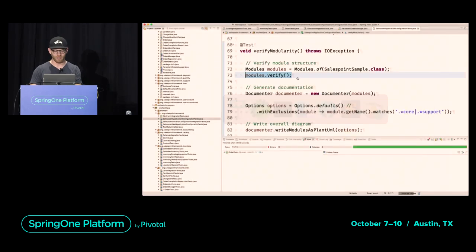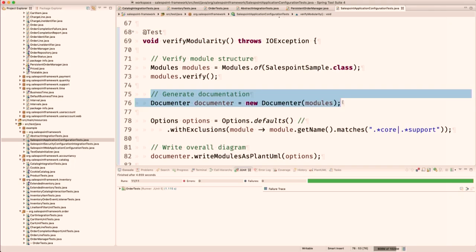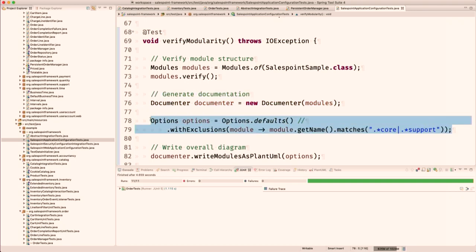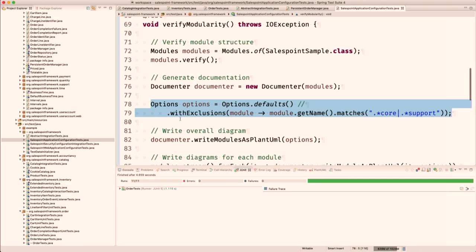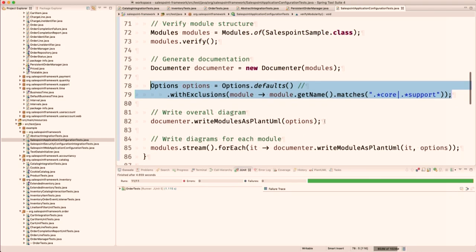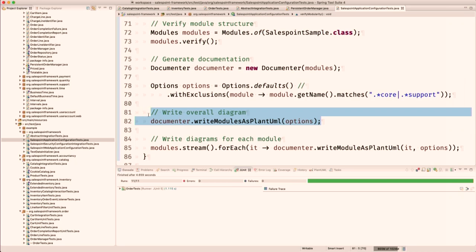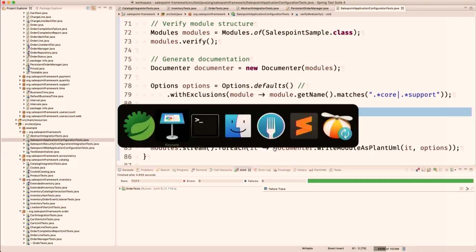There is a component called Documenter, as you've probably already spotted, that you can just use and hand the modules thing in. There's a couple of options you can apply here. I don't want to go into details because it gets pretty edge-casey from time to time. But you can basically define what ends up on the diagram, and there are two major modes. One of them being: Documenter, please go ahead and give me a PlantUML component diagram for the modules that I have in my application, or for a particular module, render all the outgoing dependencies. Which is helpful if you want to create documentation that says, here's my order module, and to understand the order module, be sure you have understood the other modules first.